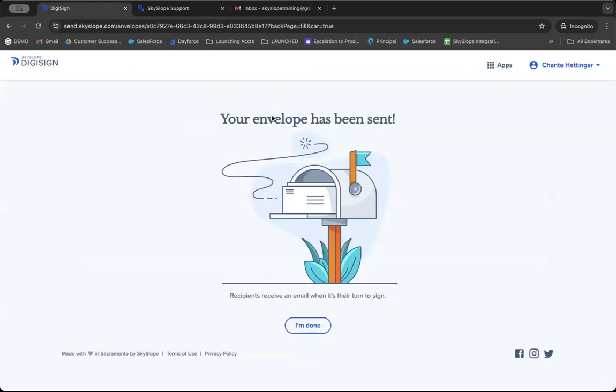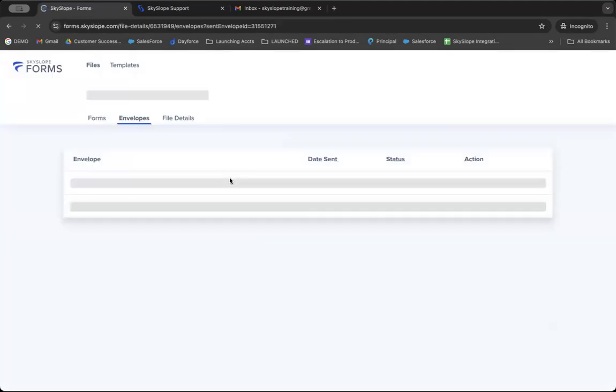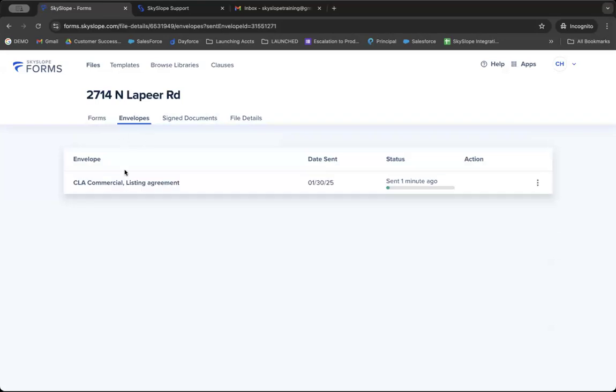And then once we select send, you'll be able to see that the envelope has been sent. And then that takes us on over to the envelopes tab. So we've gone from forms over to envelopes. And if you remember a few slides back, I said that I like to detail out what's in the envelope. That is because if you send and execute separately different envelopes, you're going to have a bunch of different envelopes underneath this tab.